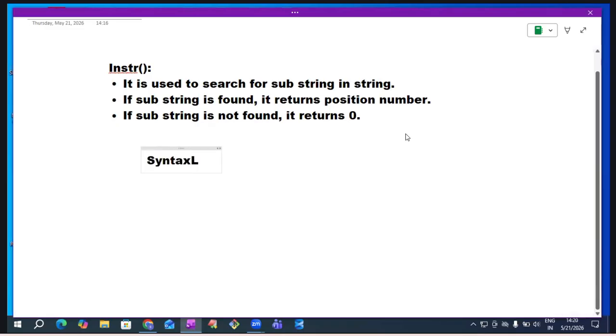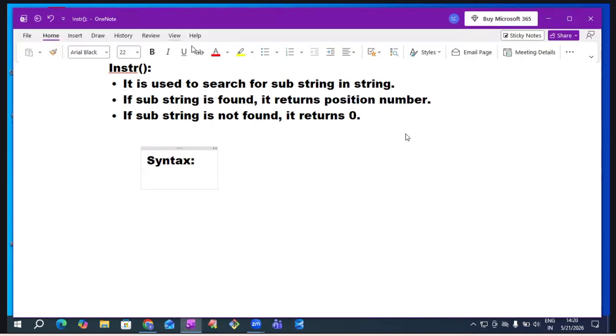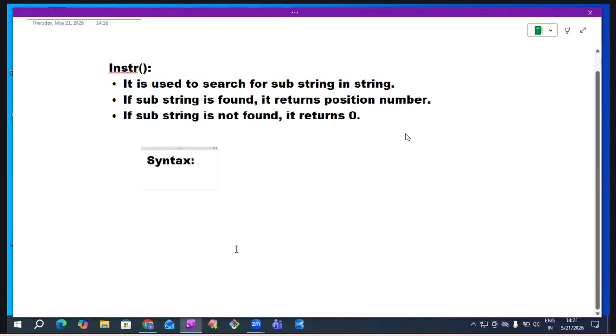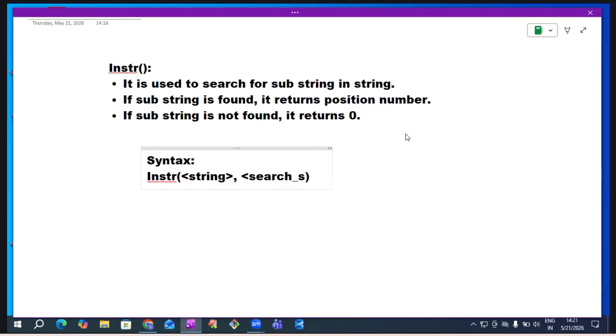Now, to get a grip on it, understand the syntax and some examples. See the syntax here. We write instr, the function name, and then arguments. The first argument is the original string. The second argument is the search string, the substring which you want to search.